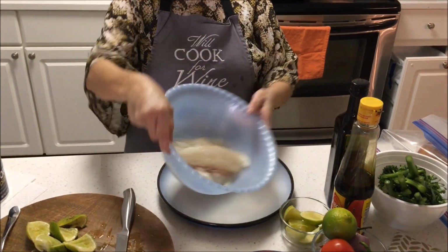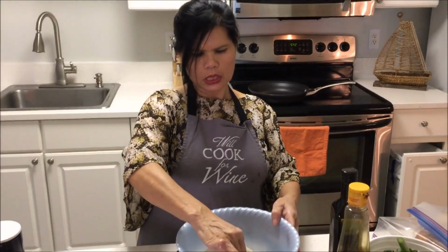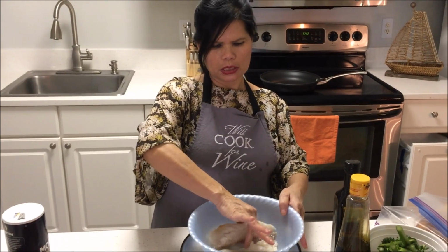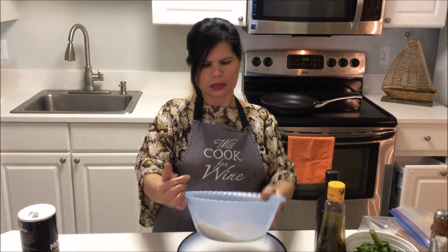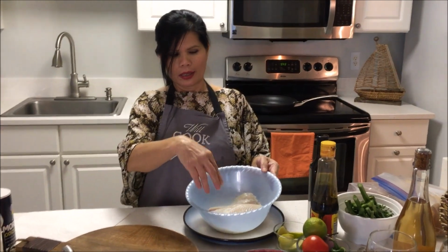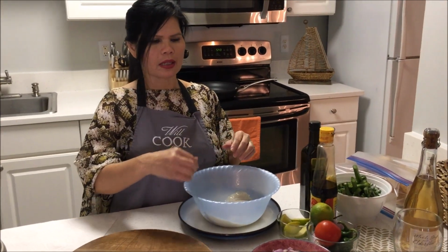Wait like 10 minutes, and then you can also use your hand like this. Actually, when you cook in the kitchen, you wash your hand, everything, and that will be nice. You touch this one, it's for yourself, it's not for others. Even in the restaurant they use that way. After you put the salt and also the lime, you just stay there for 10 minutes.